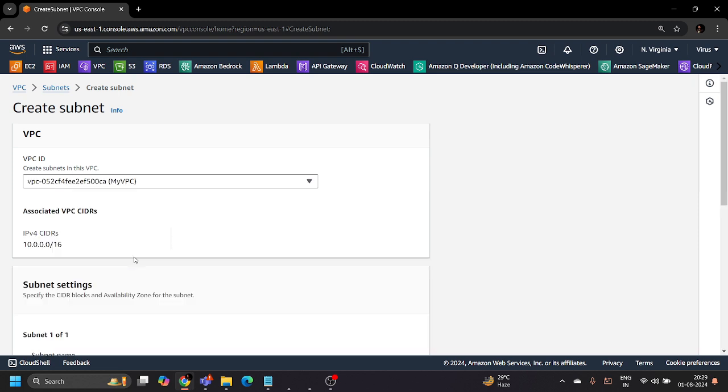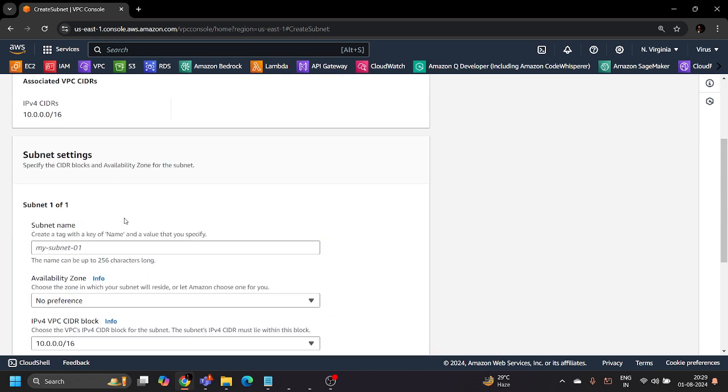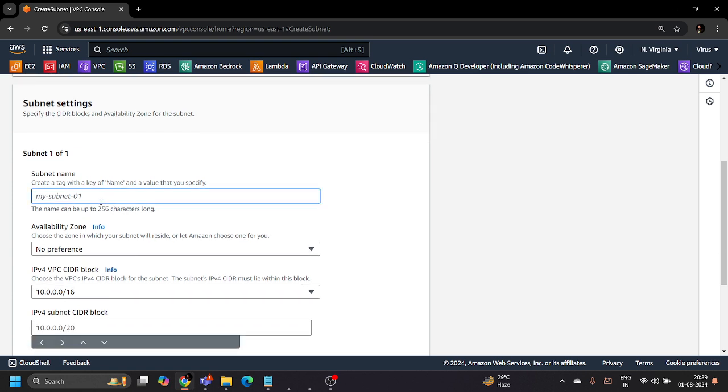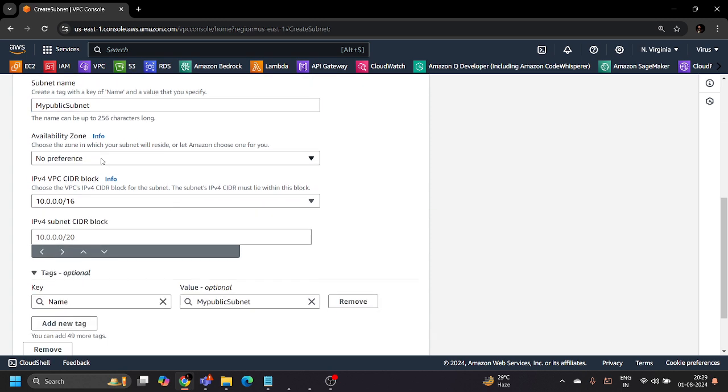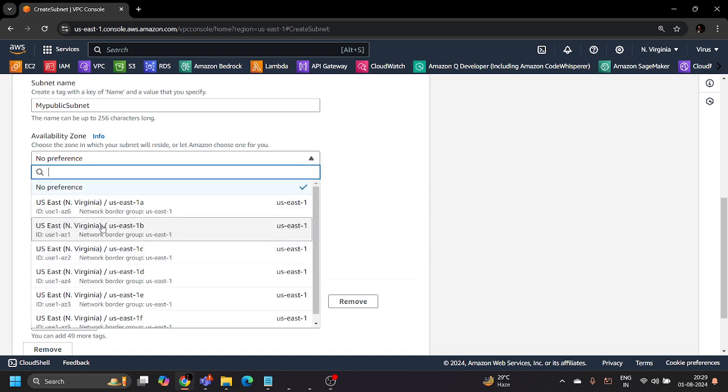Inside my VPC, I'm going to create these subnets. Let's first create a particular subnet, and let's name this subnet my public subnet. And inside which availability zone do you want to create it?